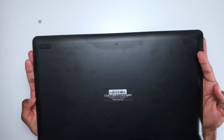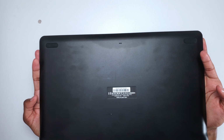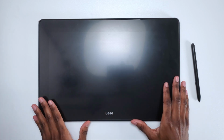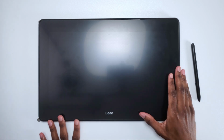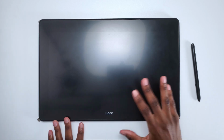mounting this on an arm, as you'll get the maximum flexibility and adaptability in your workspace. We have no express keys on the face of this tablet and none on the sides either. I think this looks way better than some tablets with express keys. I think this looks very simple, very generic. It doesn't have to stand out. You know, not every piece of equipment you have has to be the star on your desk.